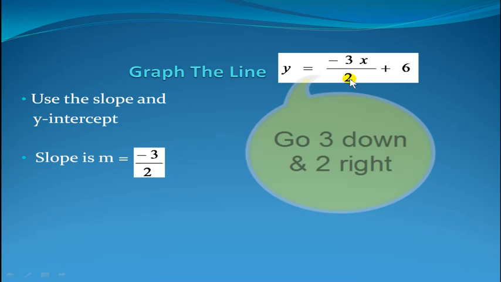It is negative 3 divided by 2. What this means is, between two consecutive y-values, you go down 3 units. Between two consecutive x-values, you're going to go 2 units to your right.